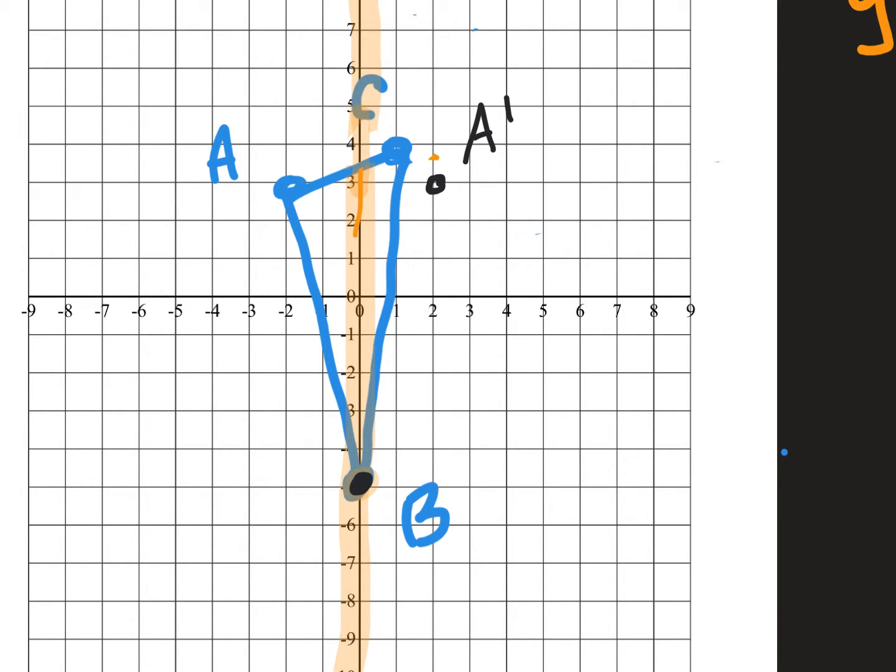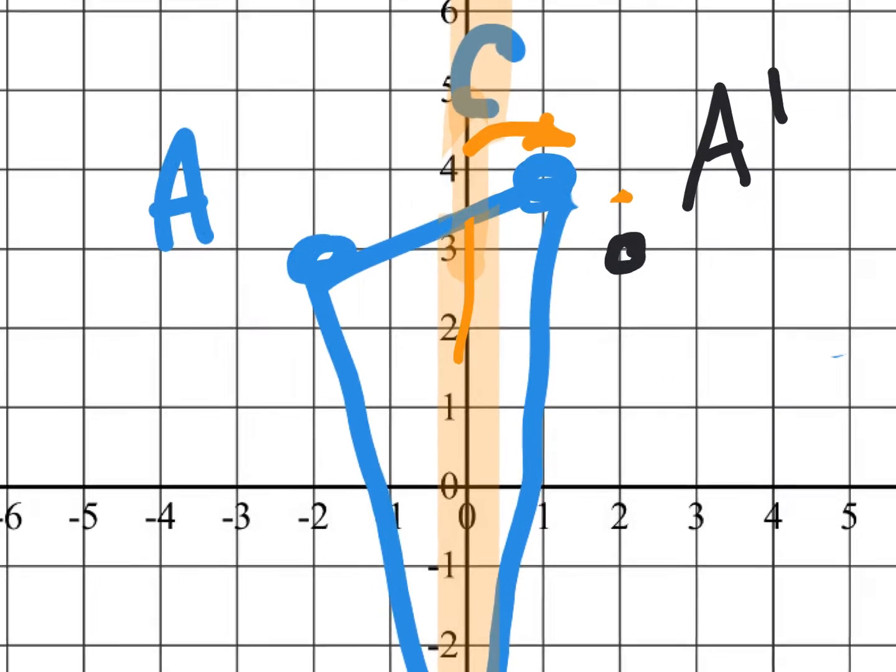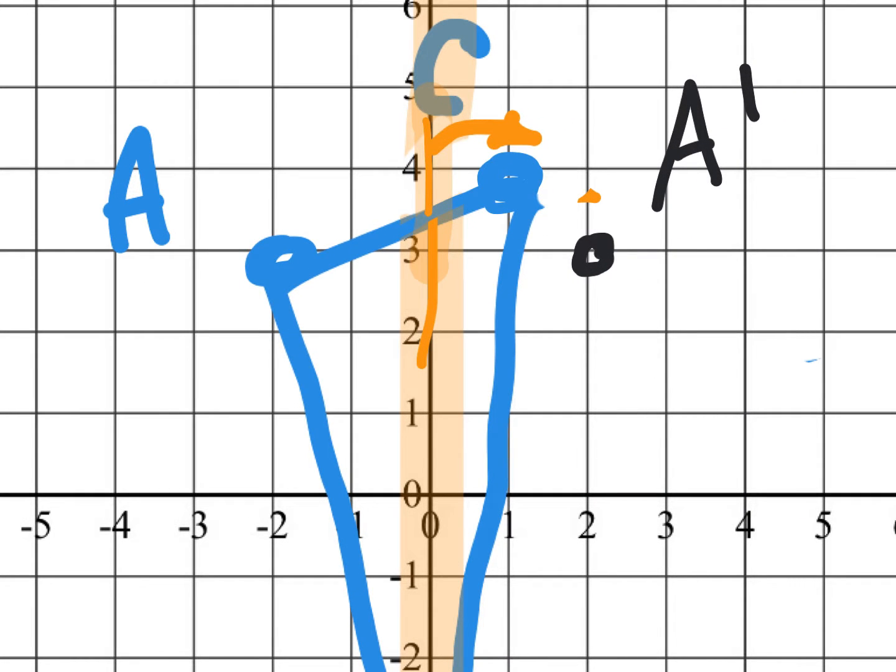And then coordinate C. So coordinate C is 1. I'm going to zoom in here so it's a little bit easier to see. So coordinate C is 1 unit to the right. So if you pick it up and you flip it over, it's now going to be 1 unit to the left. Exactly.